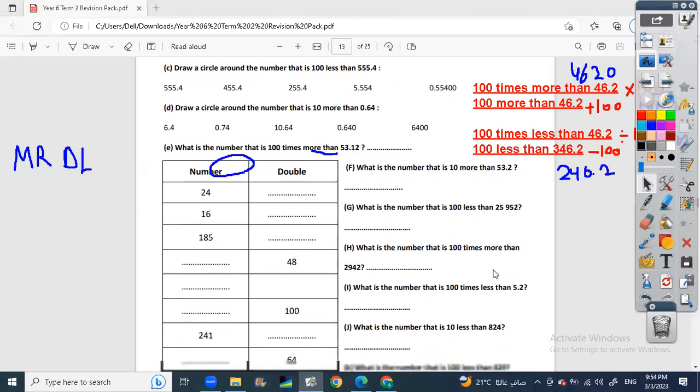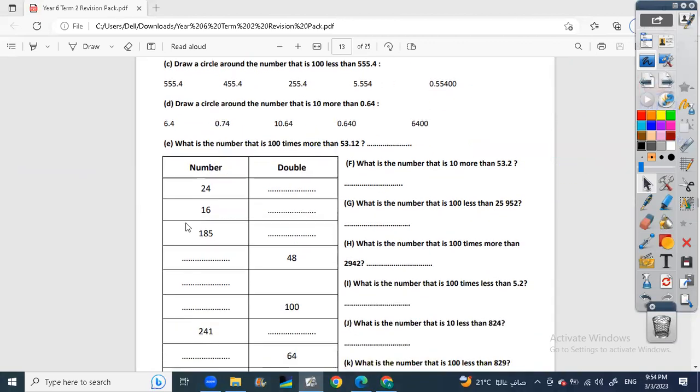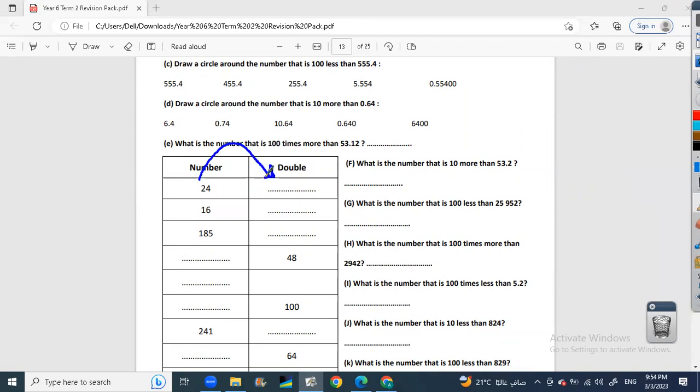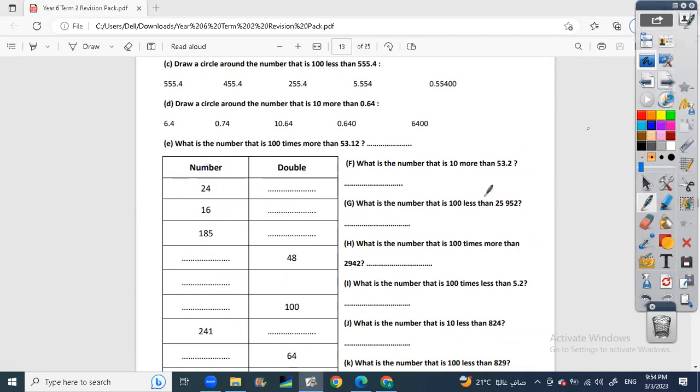All right, that's it with the rest of the page. You got only just here doubling and halving, which is just very easy. It's a piece of cake. If I want to move from this number over here to double, we multiply by 2. But if I want to move from here this way, we're going to divide by 2. All right, let's see what is there in the next page.